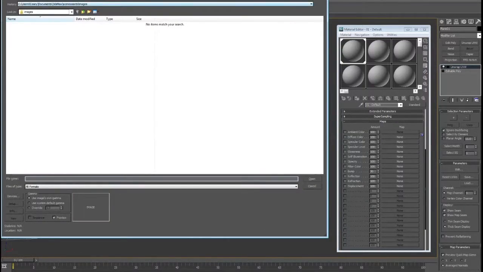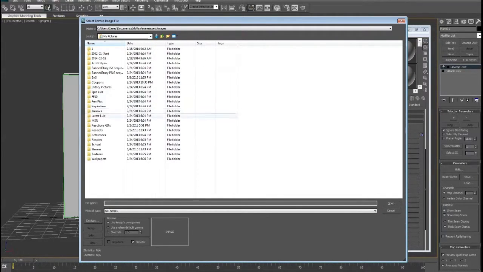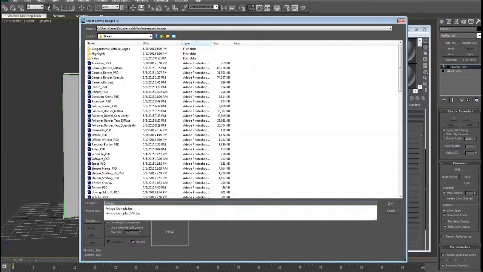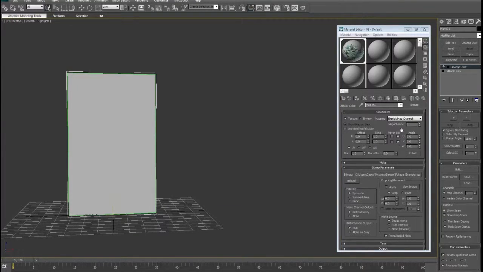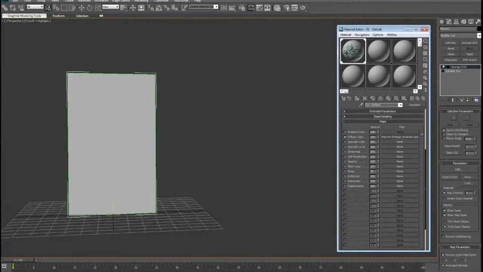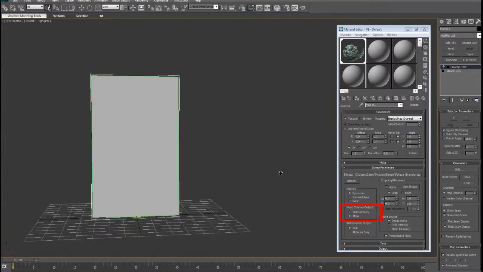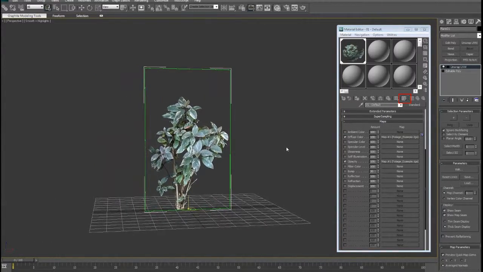So go into your 3D modeling program, open up your foliage file, and import it into your diffuse channel slot. Got my foliage example here. And I'm going to click and drag that into my opacity slot and make an instance of it so that whatever happens to the diffuse will also happen to the opacity. I'm going to go down to my mono channel output and change it to alpha. And then go ahead and preview that in my viewport by clicking that button. And you'll see it cuts out the background now.